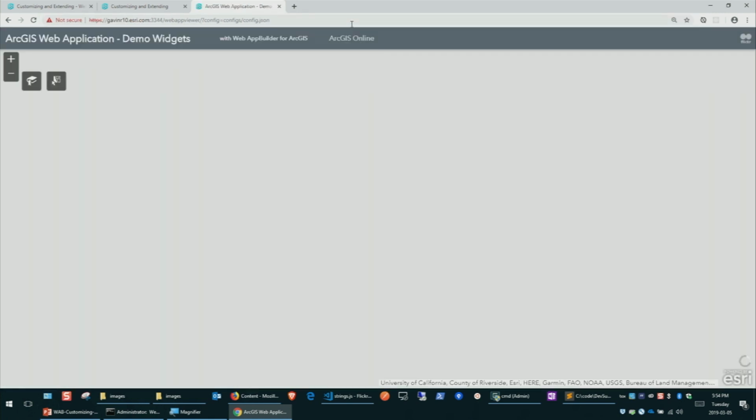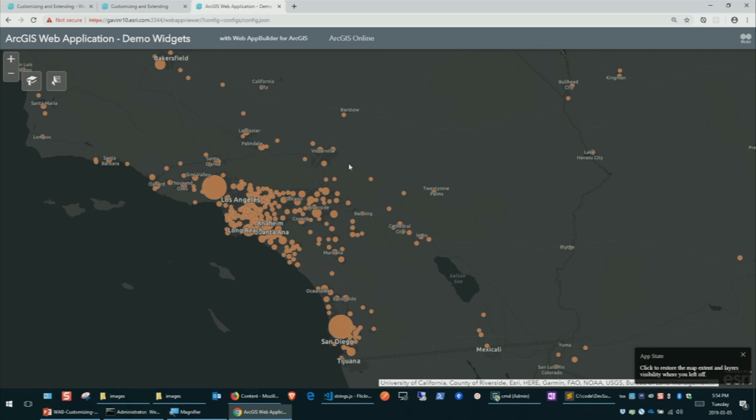Next, let's add some CSS. With Web AppBuilder widgets, you want to make sure you're always properly scoping your CSS. This is a page where you don't know how many widgets are going to be in your application. So you want to make sure your styles, if you say, hey, my text color is going to be red in my widget, that you're not accidentally making the text color of some other widget red. And to do that, we call that scoping your CSS.